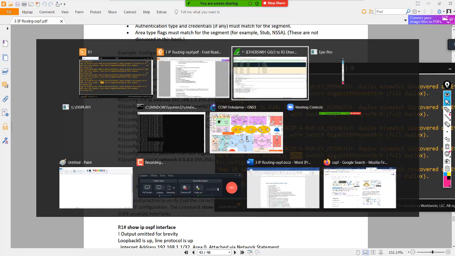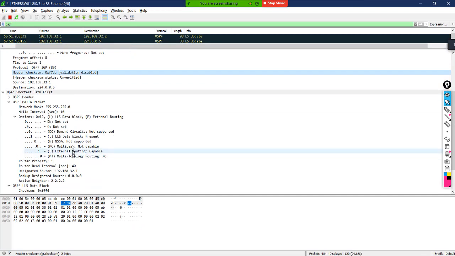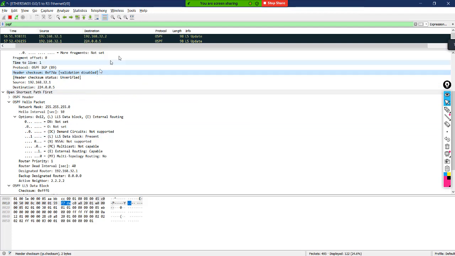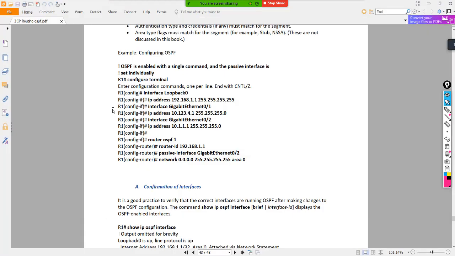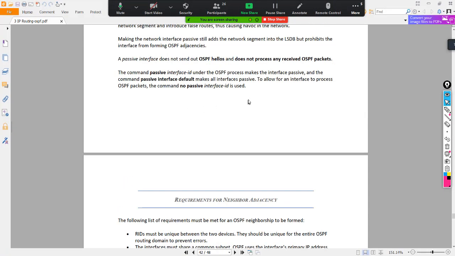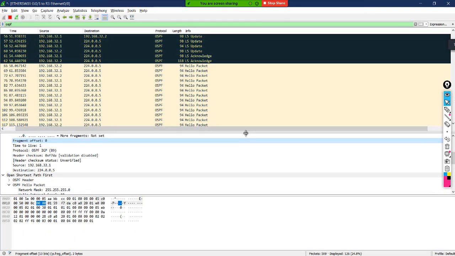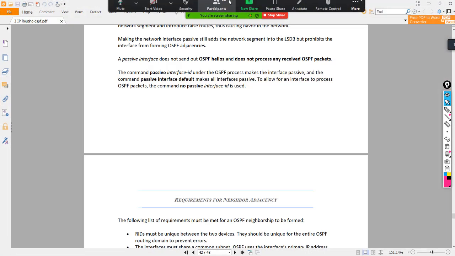In the next class we will do a practical where I will try to break some of the parameters. I will break the hello timer, I'll break the M2 packet, I'll break a lot of things, and we will see why the neighborship went down and why it was important. In order to understand that, it's better you know the theory behind it. If you don't know the theory, making any changes in the lab will not be useful. So fine, I'll wind up for now. Let me know if you have any doubts.